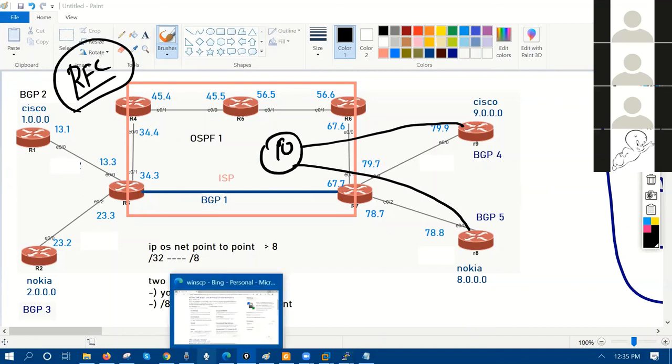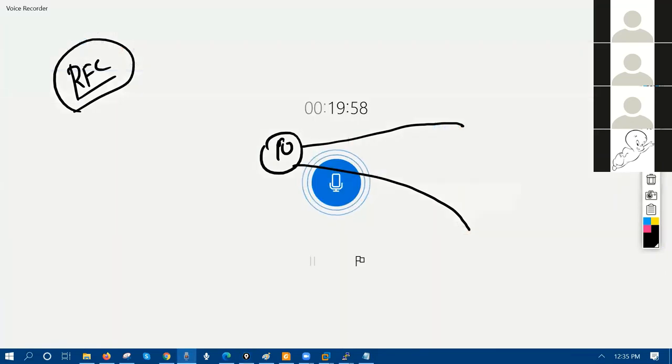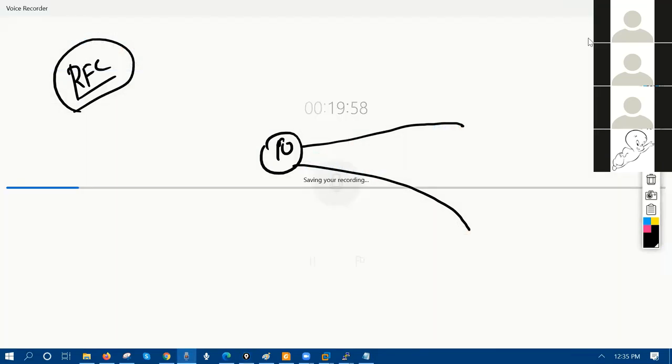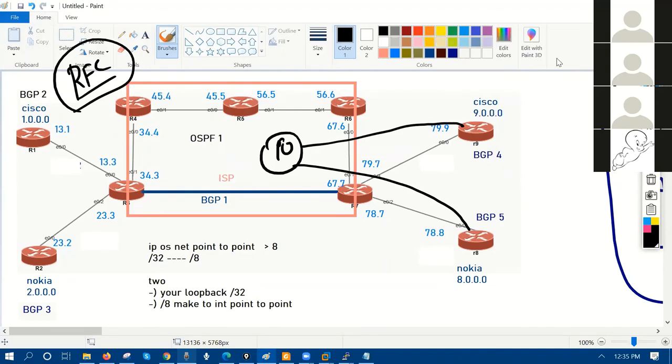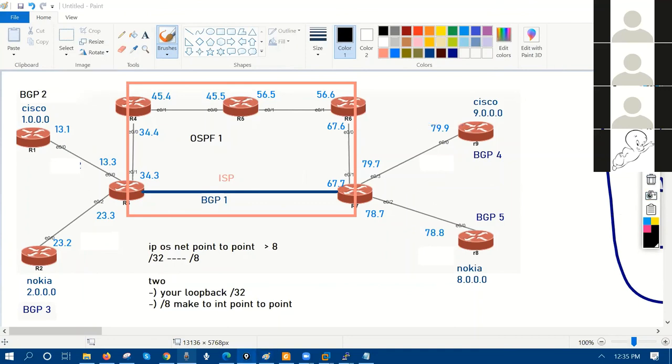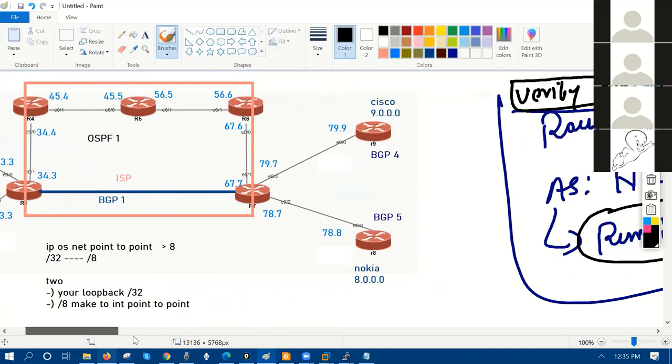So is it the same issue with Cisco equipment or other equipment? Buddy, I'll tell you first of all, the RFC is global, right? I think RFC is global, but the internal RFC is Huawei raising. Which internal? Tell me the RFC number first of all. Okay, I'll share the RFC number with you. Let me check the RFC, because what you are talking about is the Huawei concept, right? Maybe you are reading the Huawei book, not the RFC. Share me the RFC number, I can know from there. Then I will check with you.